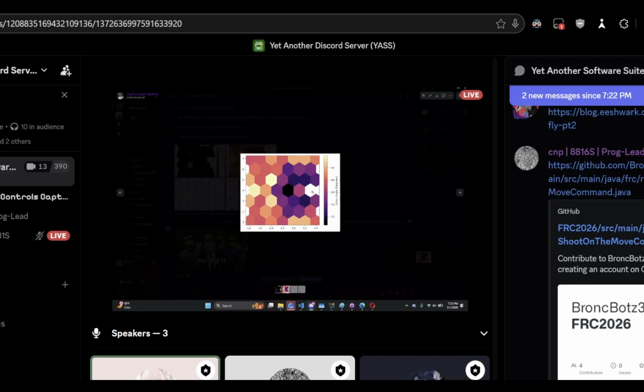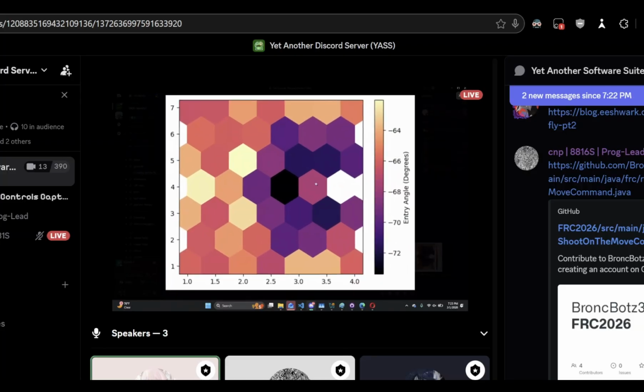If I only had 2 points, a point here and a point here, and I am shooting over here or over here, it's just gonna take the closest data point I have, which is gonna be this one. Obviously, that's not always gonna be the most accurate. If I'm here, it's not gonna take the midpoint of this or this. It's either gonna take this data point or this data point.